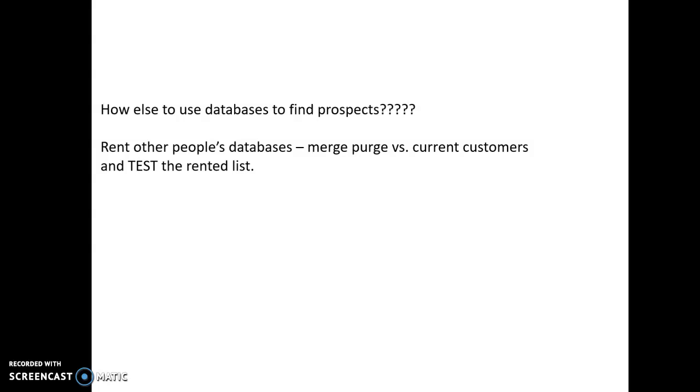Okay, you're not going to buy the whole thing right out. They're going to let you use it without copying the data. You're going to purge it with your own database, meaning anybody you already have as a customer, you don't need to pay to email, right? So you pull out the duplicate records with the merge-purge process, and then you test. You take a cell of 5,000 or so, and you try sending them a prospecting email for skiers, and you see what kind of response you get. And then based on that, you'll know whether it's worth buying the list and getting a certain number of usages on the list.